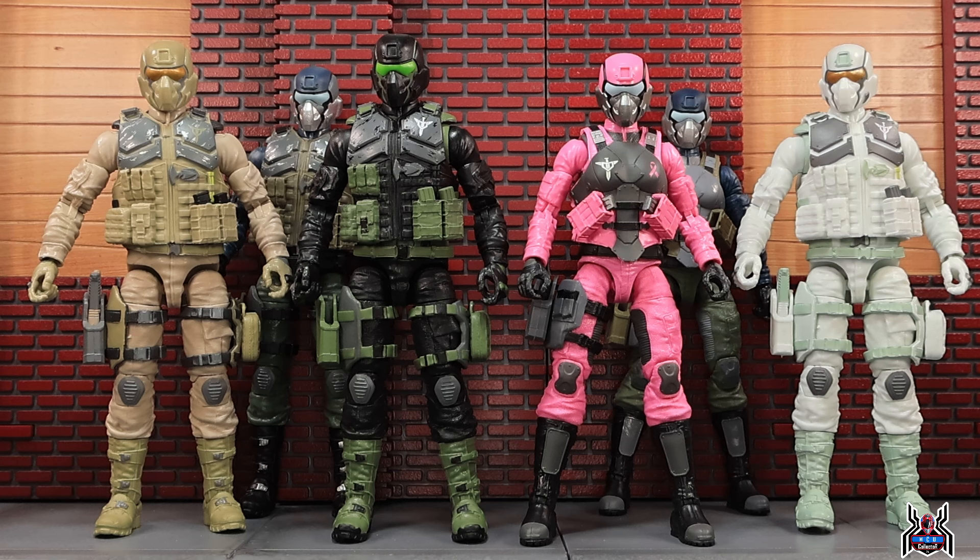I love the Steel Brigade design and the different colors — any Steel Brigade figure coming out, I'm going to be buying it. The Night Ops Steel Brigade is my favorite, but the pink adds a special quality that really stands out. There's also an extremely limited edition pink Vanguard that's going to be very difficult to get, and it would look great alongside your pink Steel Brigade. I just got my stealth gray Vanguard, so I'm excited to take a look at that.